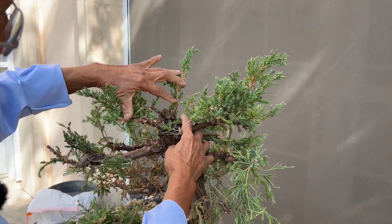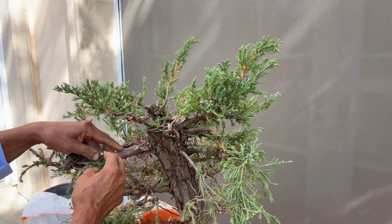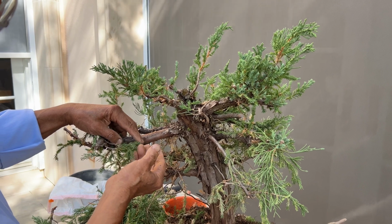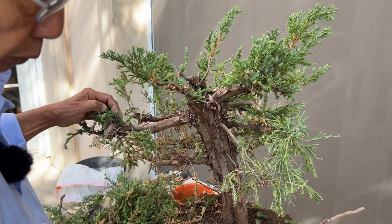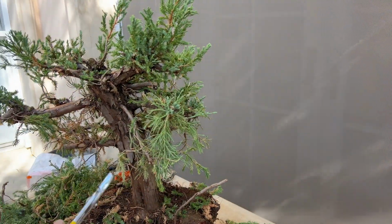So I'll actually make this part and this part into jin because there's plenty below. And in fact, I will probably let this one grow out to be the green part a little bit. But this one is way too dominant. So with that in mind, then I'll start to make these into jin.